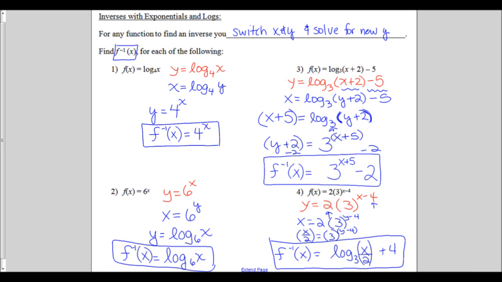So when I go to convert over to logarithmic form, the base of my exponent is the base of my logarithm. What used to be by itself is now inside the logarithm, and what used to be in the exponent would now be by itself. That would make a y minus 4 on the left, so then I move it over and switch it to a plus 4 when I move it to the right, and that's the algebraic method.